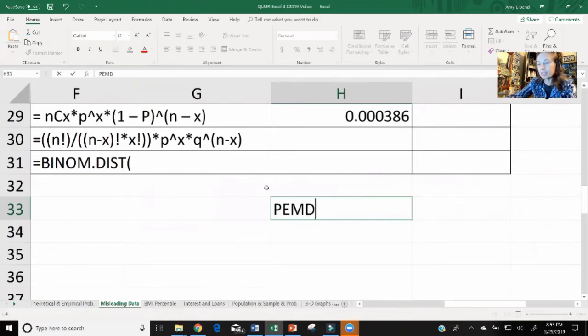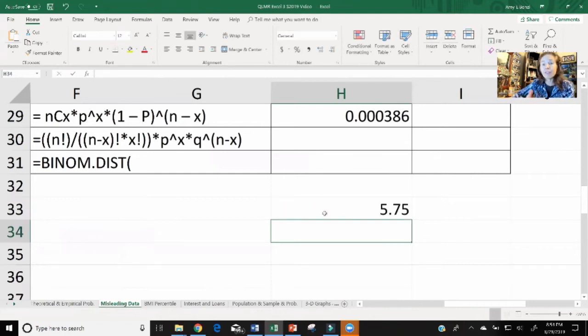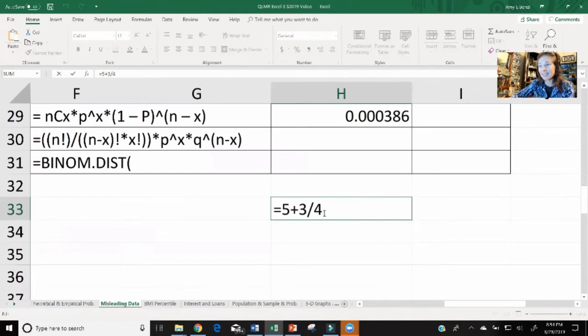Please excuse my dear Aunt Sally: parentheses, exponents, multiplication and division, and addition and subtraction. So when we're using Excel, Excel wants order of operations. So if I do 5 plus 3 divided by 4, what do I get? Well, I get 5 3/4. That makes sense. I did 5 plus 3/4, right?